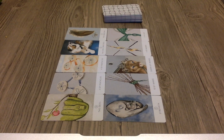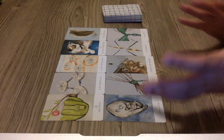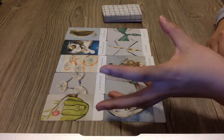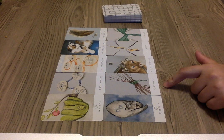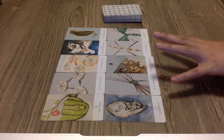So should you reach out and consult them, or should you offer your expertise, your skills, and your guidance, or should you hold back? So I feel like there's a situation here where things are very, very opposite. The energy is very opposite. There's a temptation here to either reach out, or there's a temptation to hold back. Reaching out requires a lot of work and a lot of effort. Holding back ensures that things are safe and things are very, very stable.